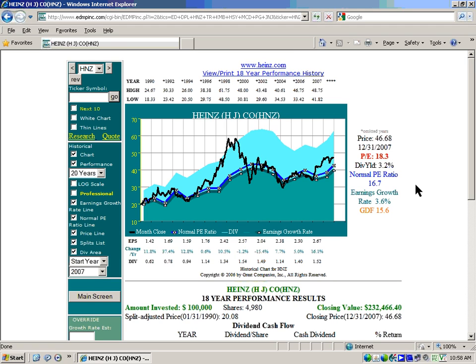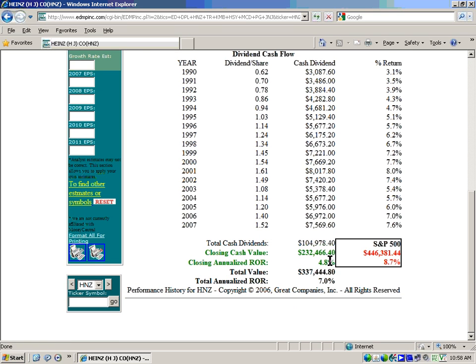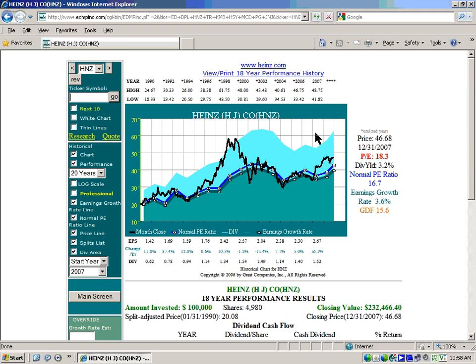My next example is H.J. Heinz, and you have now a 3.5% grower. I want you to notice the correlation. Look what happens if you overpaid for Heinz — you want to pay something around 15 times earnings to buy this company. According to the Graham Dodd formula, it's currently trading at 18, which would indicate it's a little pricey, but it does have a high dividend yield. Once again, a 3.6% growth rate, 4.8% rate of return to shareholders not counting dividends. Your return is going to come from yield here. You're looking at things on these first examples that much more closely correlate to the kind of returns you can expect from bonds and CDs or other fixed income, because these are relatively low growers getting most of their return from yield. But the point I want to make is you don't want to overpay for these companies, especially the slow growers — like you would have been doing back in the period from 1995 up through 1998 or 1999. Those were periods where the stock was overpriced based on what I would call reasonable valuation formulas.